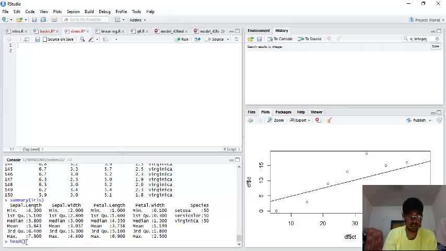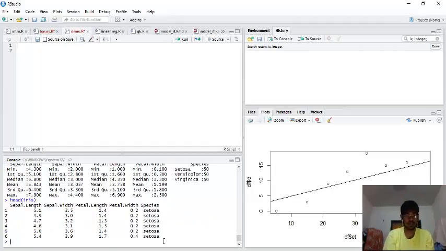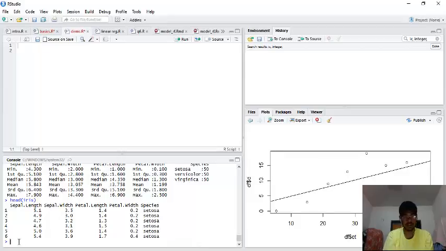The head function will give us the top 5 or top 6 rows of the dataset. With the help of summary, attributes, head, and other such functions, we can easily analyze data. That's why RStudio is the most widely used data analysis tool.